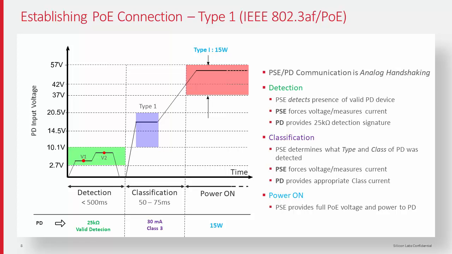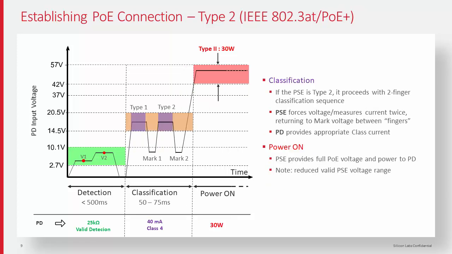At first, it was a very simple one classification pulse, and now as the PDs have gone higher and higher to support larger products at the end of this Ethernet cable, they are going to request more power, and that is communicated through additional class pulses. And so every standard that the Power over Ethernet body has released has had more class pulses to indicate more power. That's kind of how the handshake has evolved.